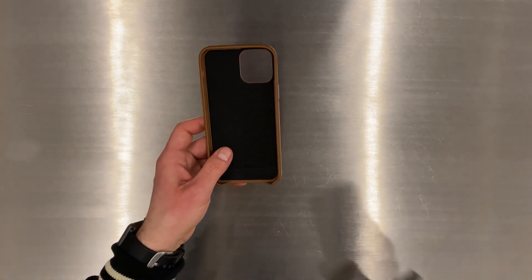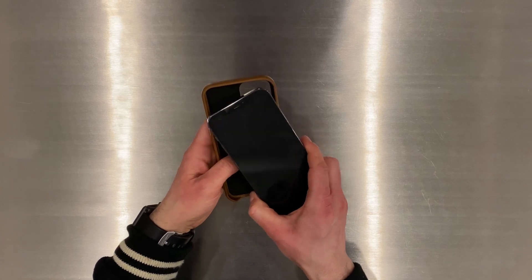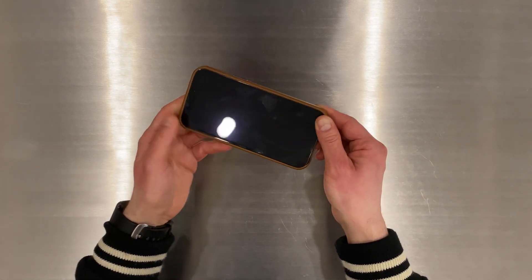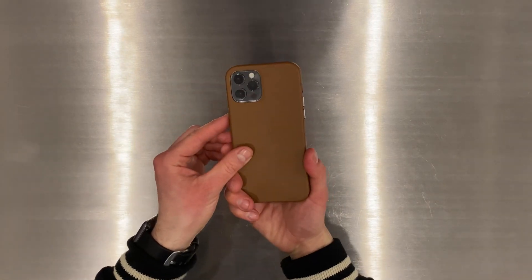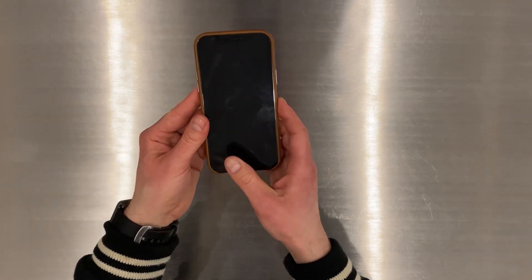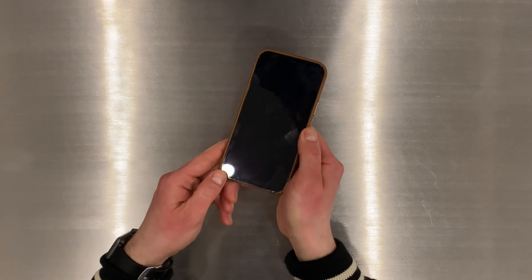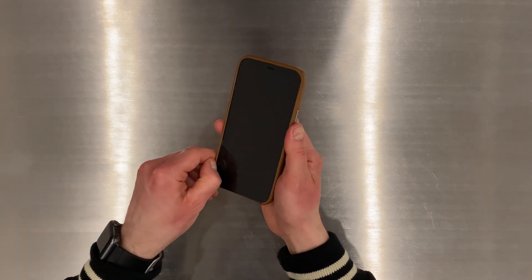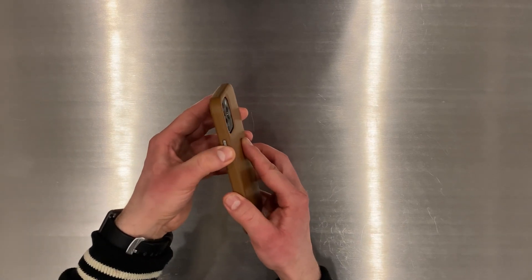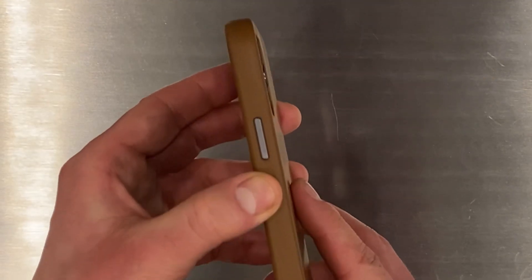Let's get this case on the phone and see how it fits and looks. There's a little trick to getting it on, so don't skip the instructions. You start with the top right corner, then the left corner, then the bottom left, and finally pop the bottom right side of the phone into the case for that nice perfect snug fit. The case fits perfectly on this iPhone 12 Pro and should look exactly the same on an iPhone 12 as well. It literally feels like part of the phone when it's on. You can tell they've worked on slimming this case — it's a little bit thinner leather, which is really great as the phones have gotten bigger.